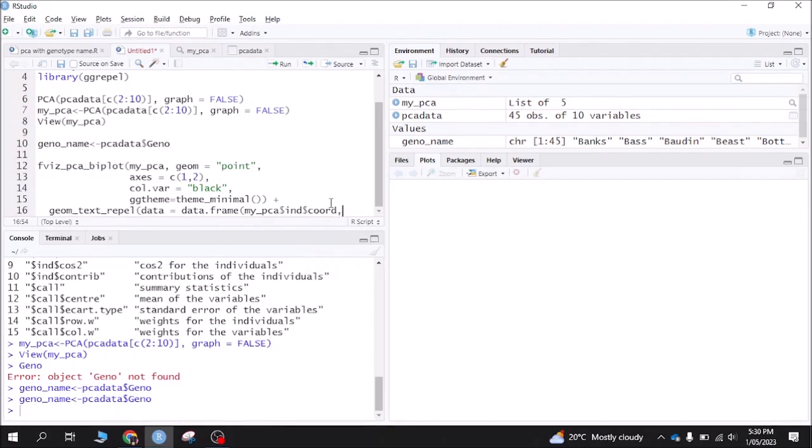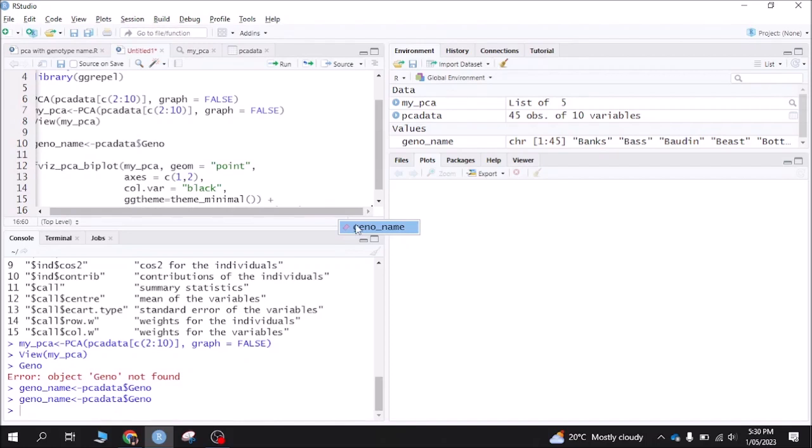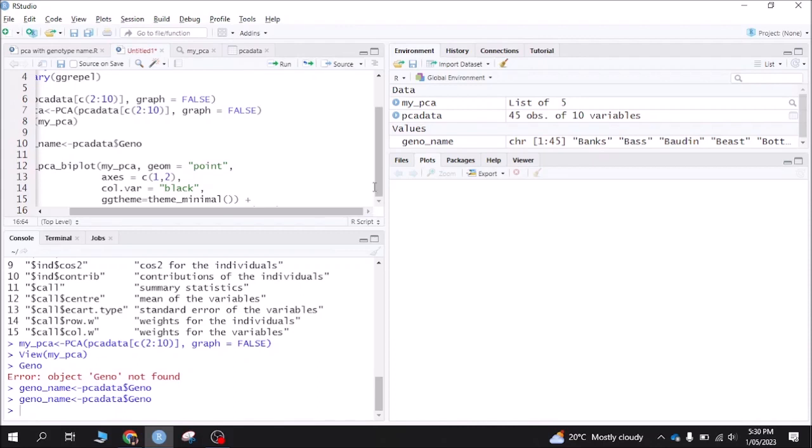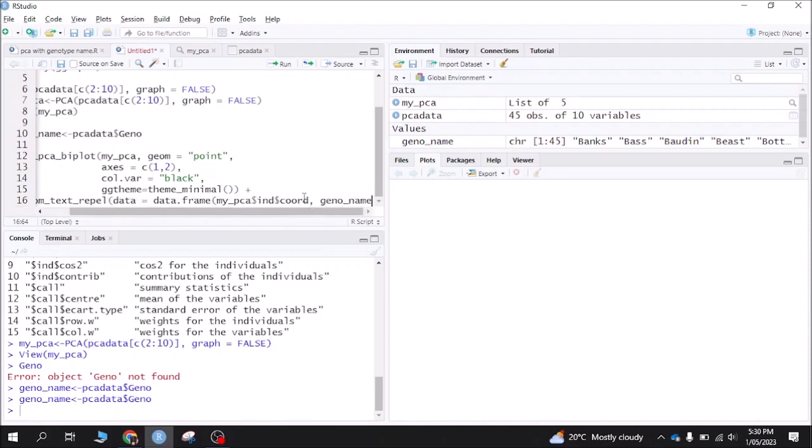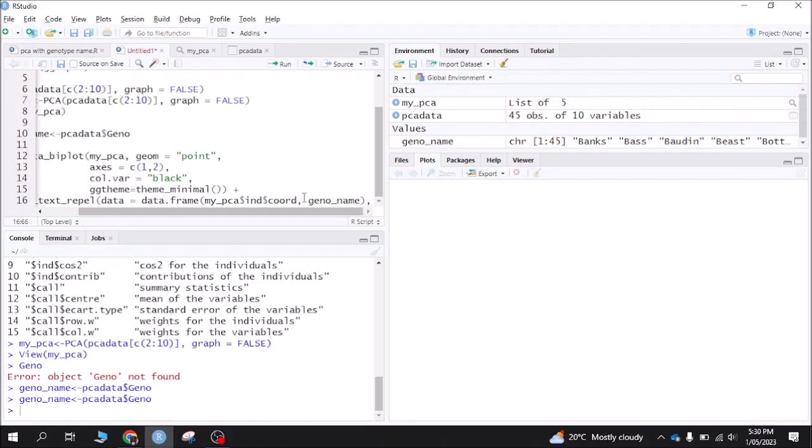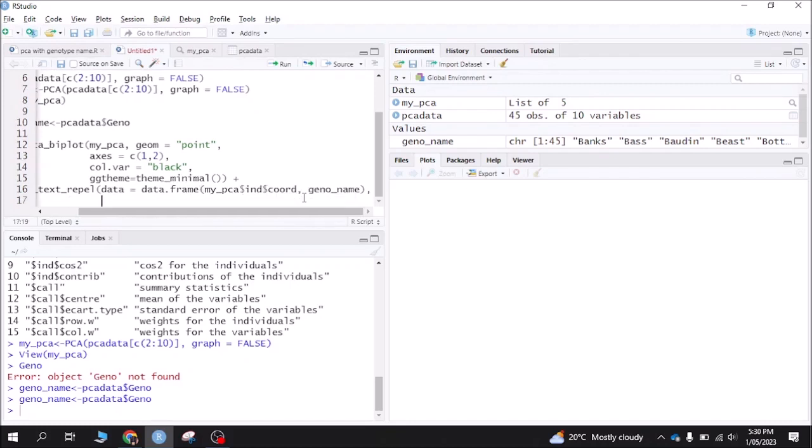Once you choose that, give it a comma and specify the genotype names for that. We have saved all the genotype names under geno name, so give it that. So the genotype name should be specified there. Now close the bracket, give it a comma there. And I'm going to click enter. If you want, you can just type it in one line. Just to avoid confusion, I'm giving some indentations here.